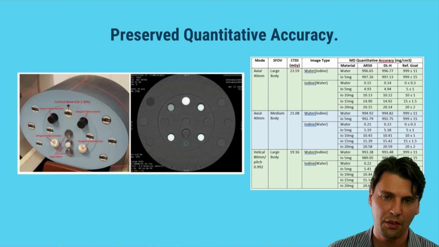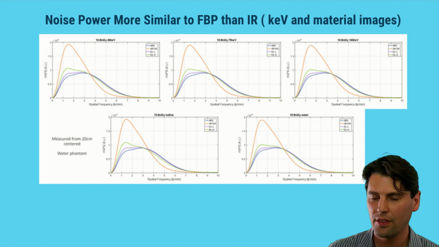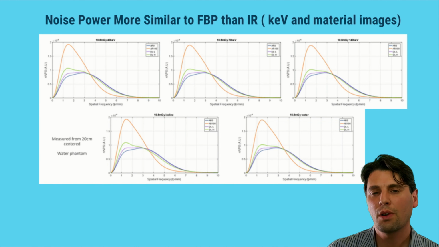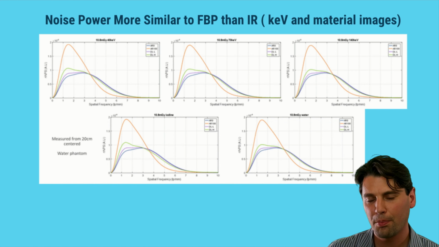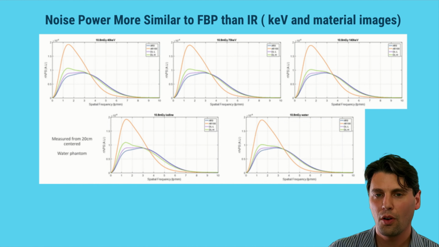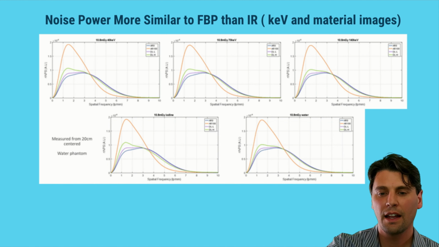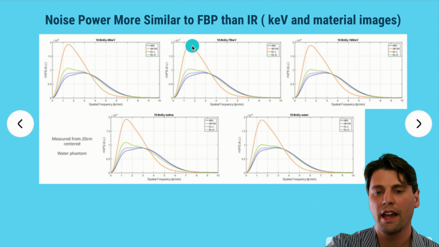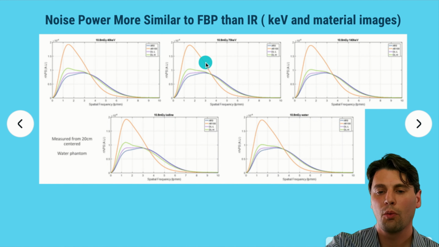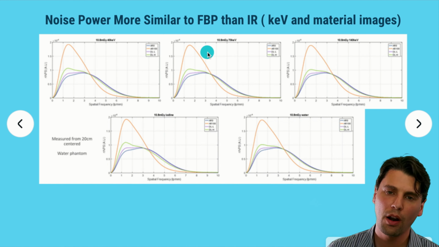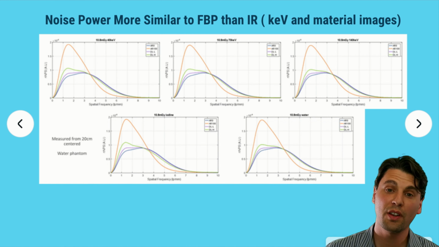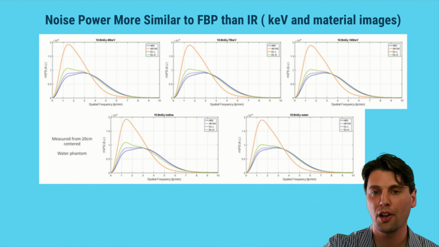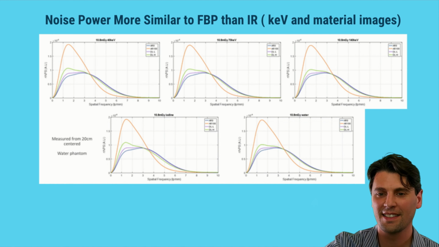We also demonstrated, previously on the single energy imaging, the noise texture benefits. We have those similar noise texture benefits in spectral imaging as well. You can see these are the noise power spectra for the different water, iodine, and some different example keVs. Again, you'll note that the iterative reconstruction ends up with the most shift in the noise power, and that the deep learning is more similar to the filtered backprojection for each of these material types.